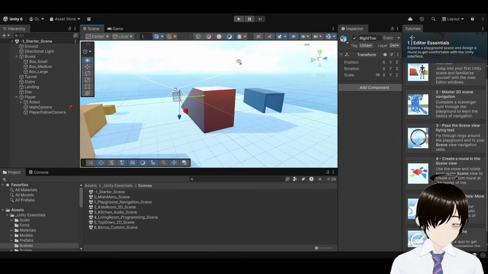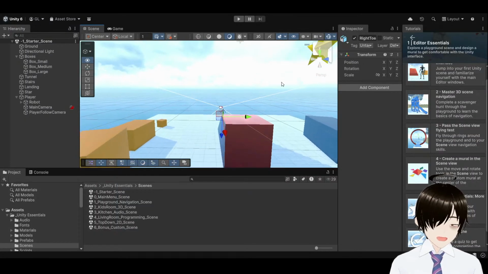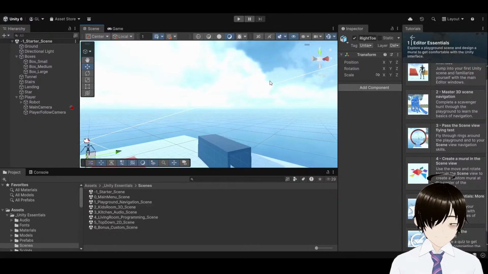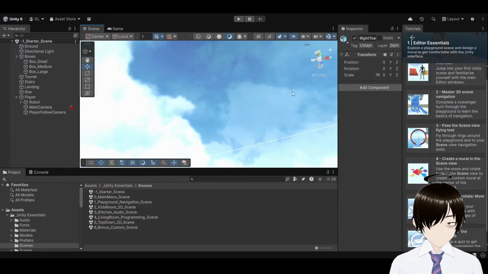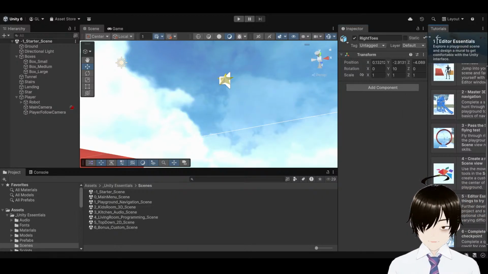Oh, thanks. I see how it works. See, how can I minimize the close-up?